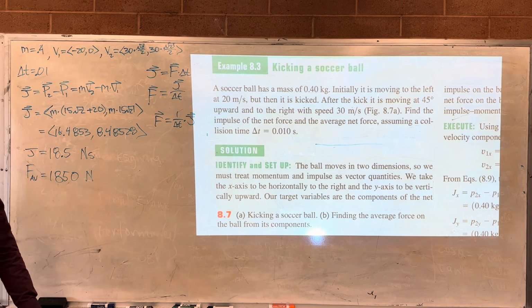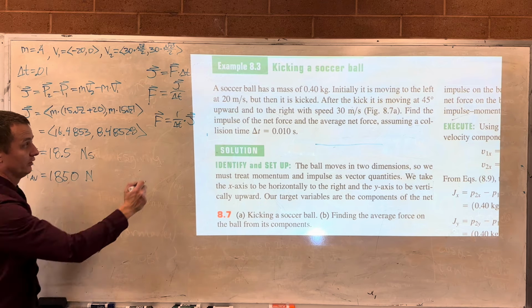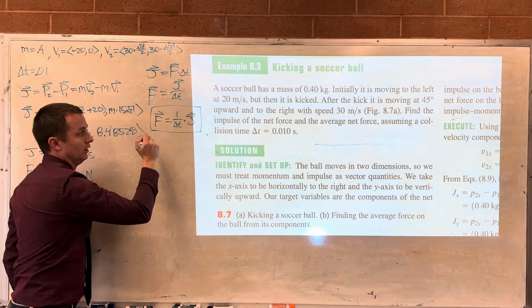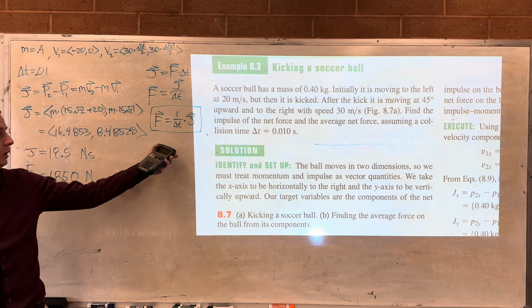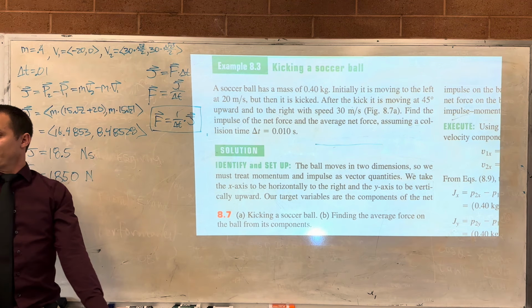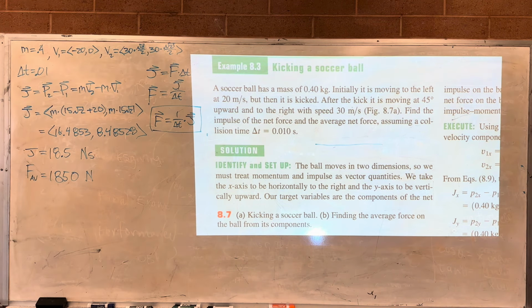How do we know that F and J are in the same direction? Because this equation is true, and so they have to be in the same direction. Oh, because it's true, then they're in the same direction. Yeah, the equation's saying that. We're not saying they're in the same direction so the equation's true. We're saying since the equation's true, then they're in the same direction. They have to be.